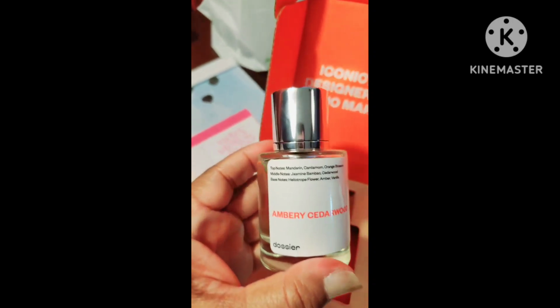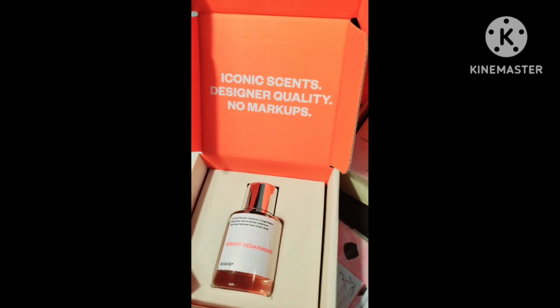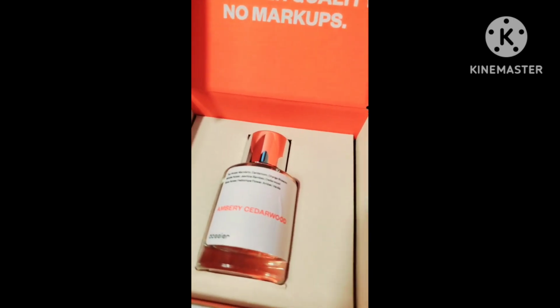I like it so far, but I'm going to tell you something: sometimes you have to let this stuff sit for a while, because I don't know what happens, the concentration or just sitting on the shelf, and it sometimes separates. It needs to warm up in your house. You need to keep it not in a hot place, but a kind of even temperature place, so it can try to come back and mix. If it doesn't come back and mix, then it just is what it is, you see. So this one is ambery cedarwood, and it's by Mugler. So if you like Mugler, then try it.